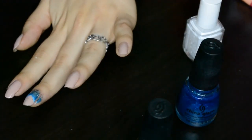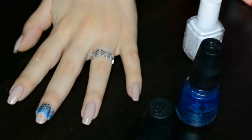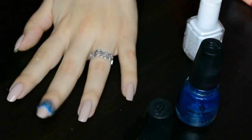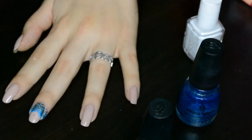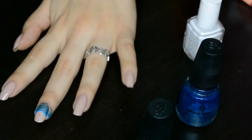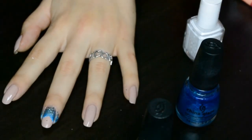And I'm supposed to let this dry before I go on to the next part, which is the whole reason for the gradient. I don't know what to do now. Should I do my other nails? Nah. I mean, I could.